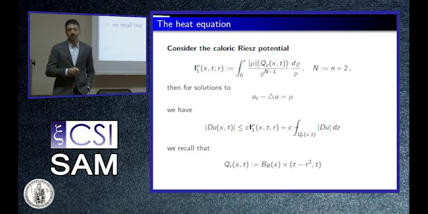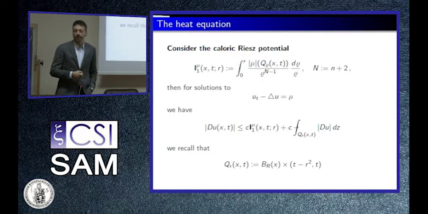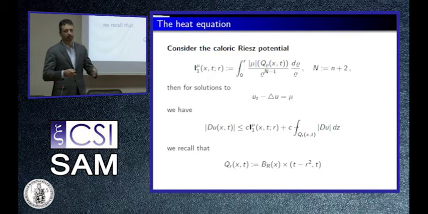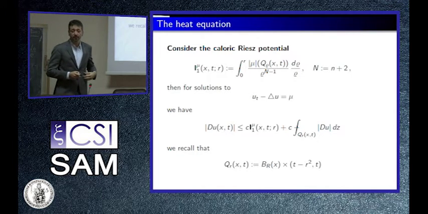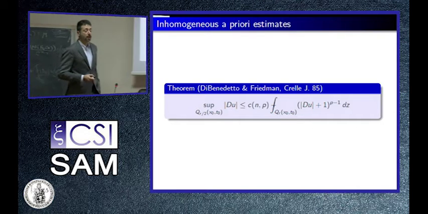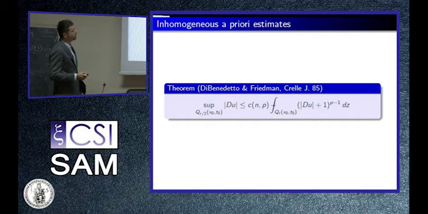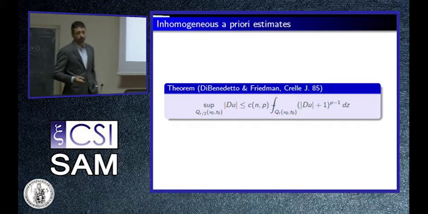There are a number of ways you can prove it, for instance, by direct comparison, by Duhamel's principle. Anyway, this is the estimate you get. So essentially, for the heat equation, you can go straight on along the usual path, along the usual elliptic path. Okay, what happens when P is different than 2 now? When P is different than 2, now you have a real problem, because, for instance, you cannot get homogeneous estimates. And this is a sample of what happens when you do consider standard parabolic cylinders. You get estimates that are not homogeneous, and the non-homogeneity is exactly the rate of the scaling deficit of the equation. Here you see power 1, here you see a gradient to the power P minus 1. So it's homogeneous if and only if P is equal to 2, as you would expect, of course.